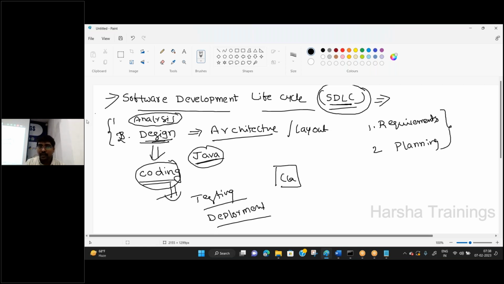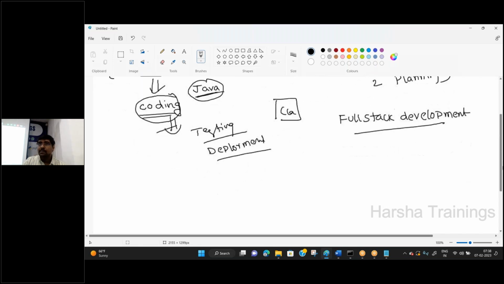Right now, I need to explain one more point. Nowadays, what is the most popular term? Not Java, not Python. The most popular term, I think everyone knows, is full stack development, right or not? Now, what is meant by full stack development?